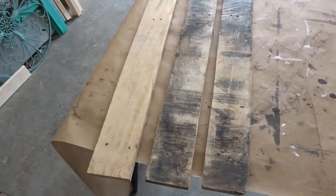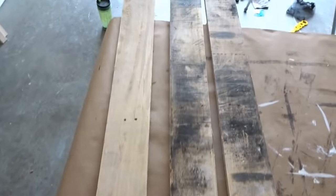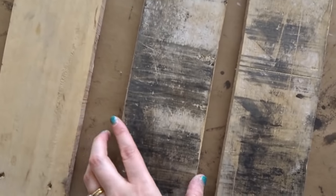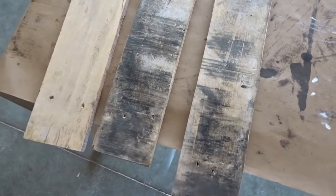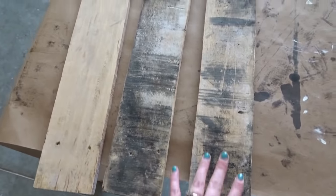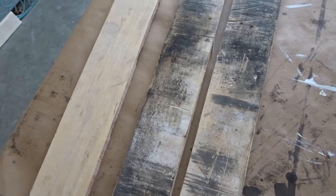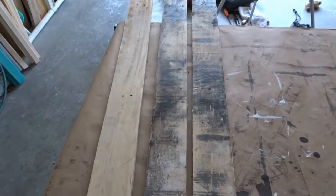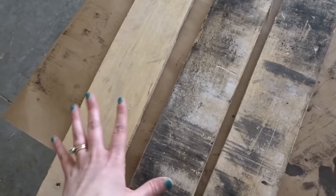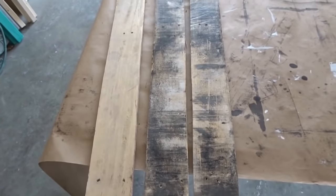It's Shannon, and in today's DIY, I'm actually going to be making a decorative tray out of pallet wood. So let's get started. So here is the wood that I'm getting started with. This looks pretty grungy, but I'm going to be using 80 grit sandpaper to make this look nice. And also I'm going to be staining it, so you won't even recognize it by the time I'm done. So I'm going to start with this and go ahead and build it.